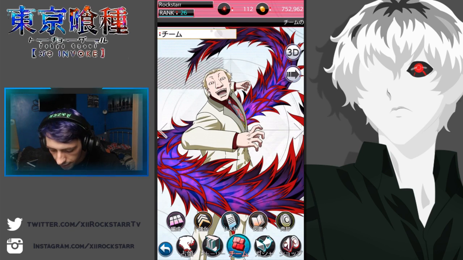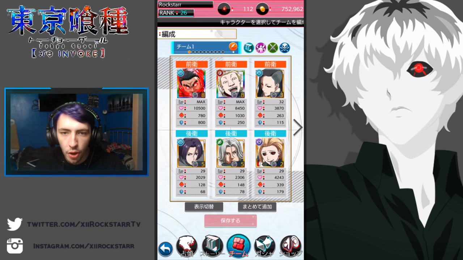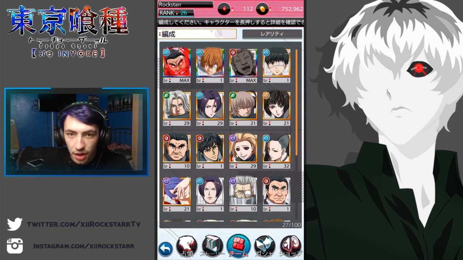So let's look at my current team. Which one's team? Here we go. So this is what we're currently running with. It's done me okay up to this point. As you can see, I've got 2 SSRs, being the Yomori that we pulled in last episode, which has been dominating throughout.